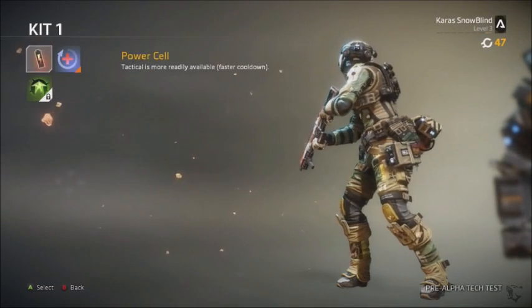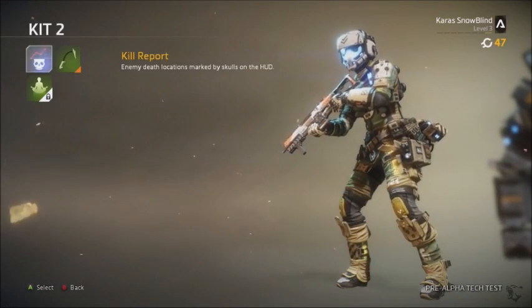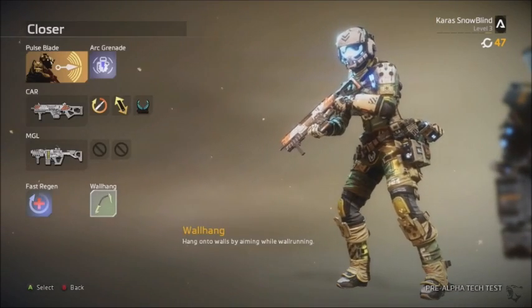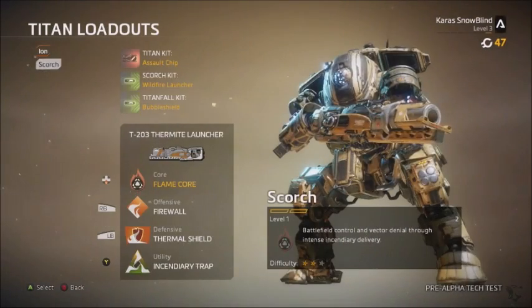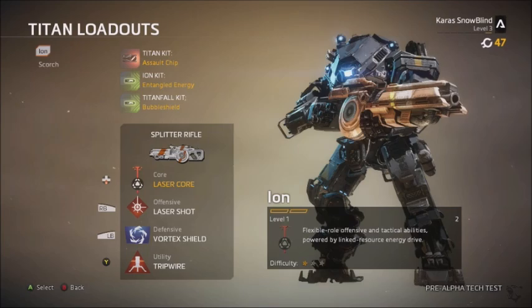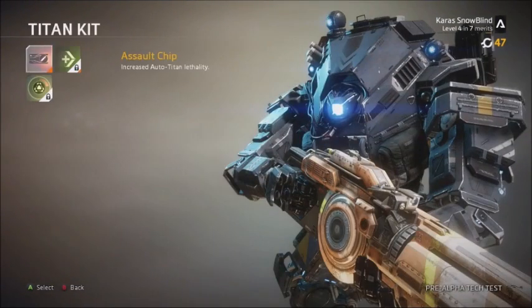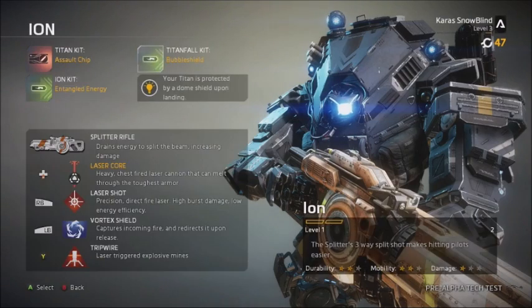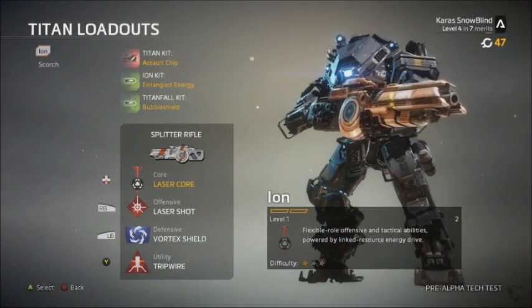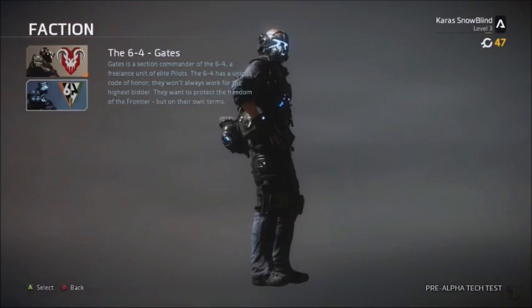My aim was a little bit different with it. You've obviously got kits like the old games, so you've got increase regen on health, wall hanging and so on. You've obviously got Titans as well, so your core, offense, defense and utility, same as Titanfall 1. At the moment in this test you only have 2, and again they have their own sort of kits and weapon modifications there. The armory, you've got your sort of Call of Duty here, you've got your call signs and your factions and so on.